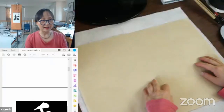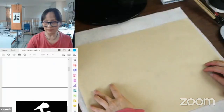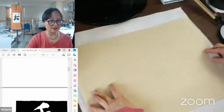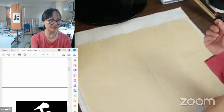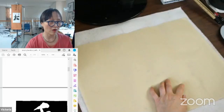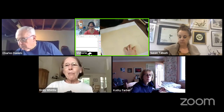They are different categories, and they have different leaves, different shapes of the leaves, and different flowers, of course, like the spring one and the summer one. We are doing the summer one, so we can do more things about our brush work, our strokes. Okay, first of all, let's do the character one first.